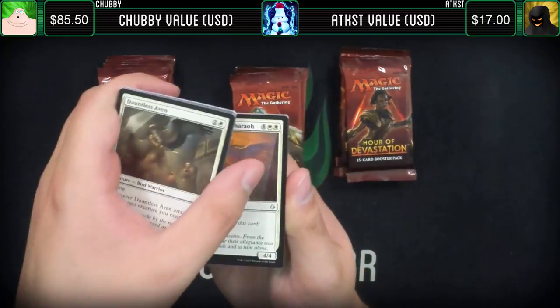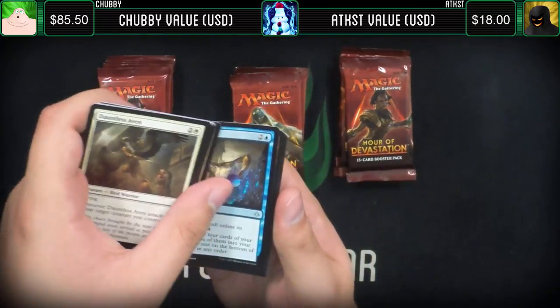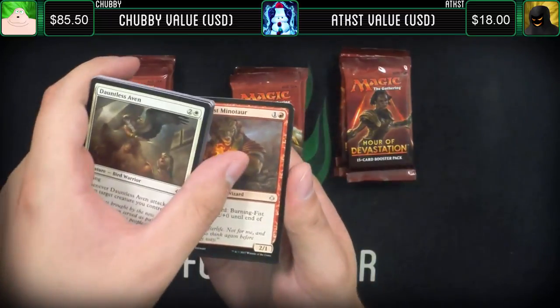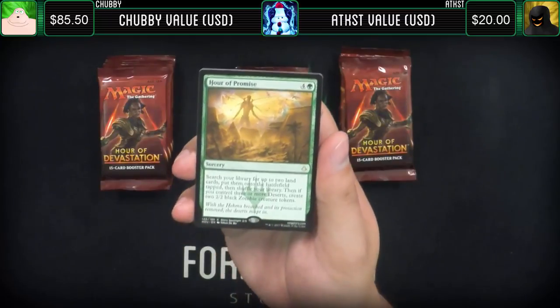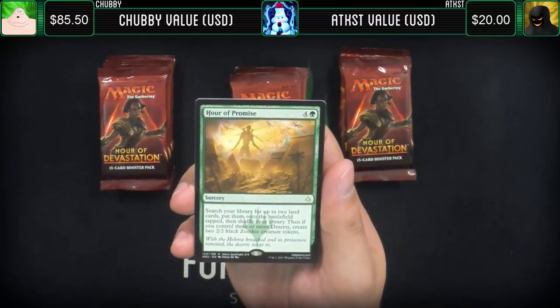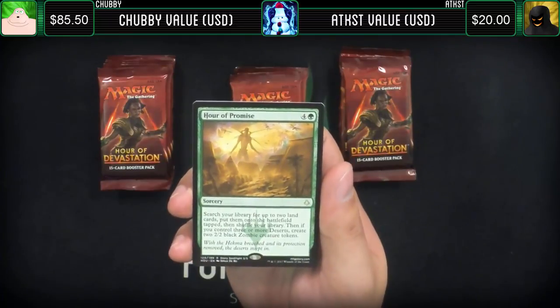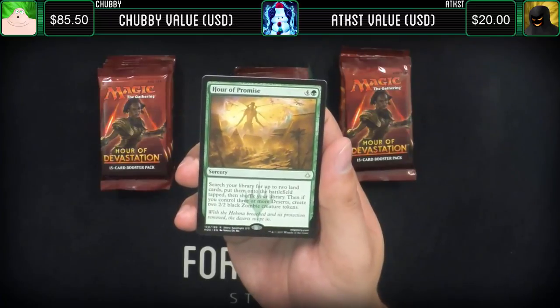First uncommon, Angel of the God-Pharaoh. And they all kind of look the same. Second uncommon, Supreme Will. Third uncommon is Burning-Fist Minotaur. And our rare is Hour of Promise. All right. 5-mana sorcery. Search your library for up to 2 land cards, put them onto the battlefield tapped, and shuffle your library. Then, if you control 3 or more Deserts, create two 2/2 black Zombie creature tokens. Huh.